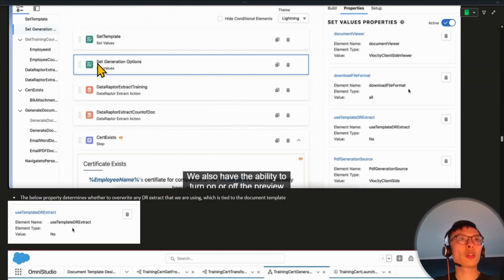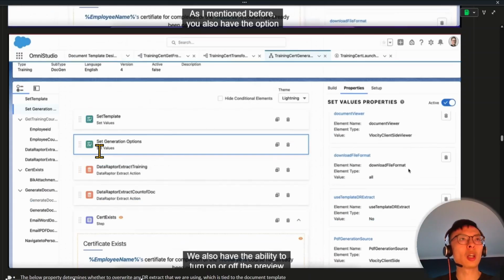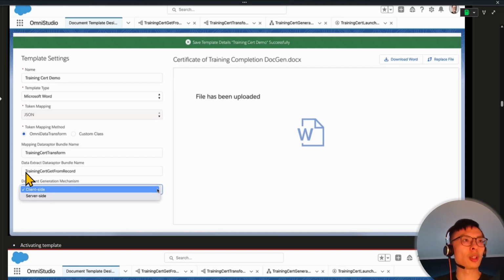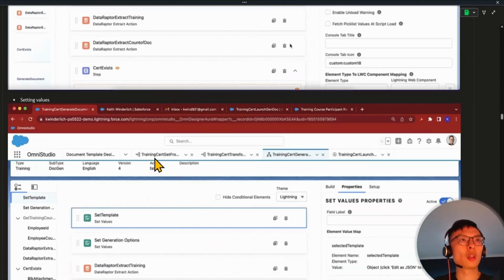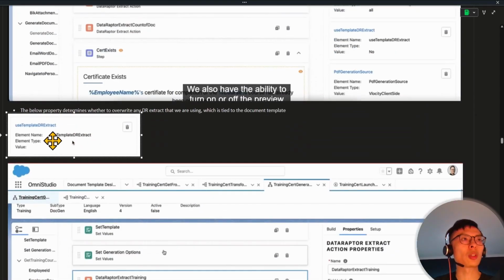So in this set generation options set values element, there's actually another property that we can set to whether to override any data mapper extracts that we are using, which is tied to the document template. So you'll recall that up here we are using the training insert get from record extract data mapper, and if you want to override this for some reason, you are able to do it by setting this element to null.